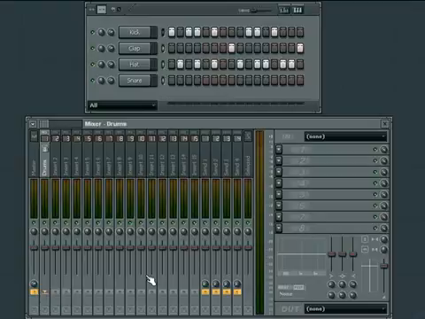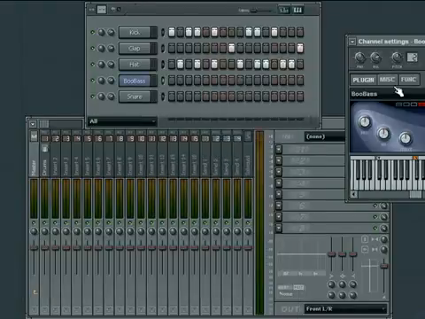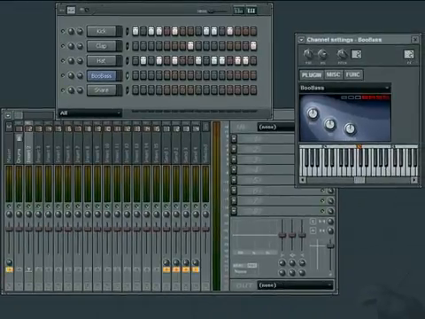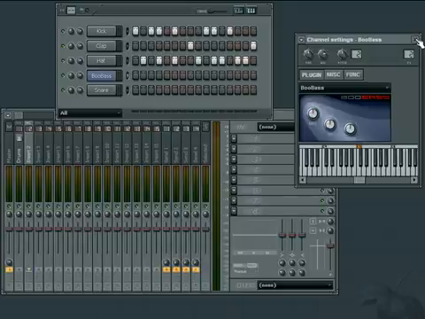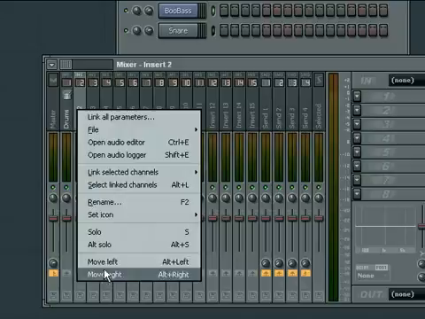Next, let's add a new instrument to our step sequencer. Now we can use the same method of track routing to route it to its own track in the mixer. As an added note, from the right-click menu of any track, we could also solo or move tracks right or left.